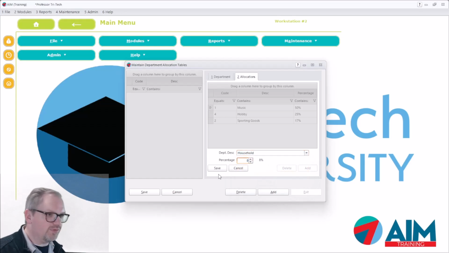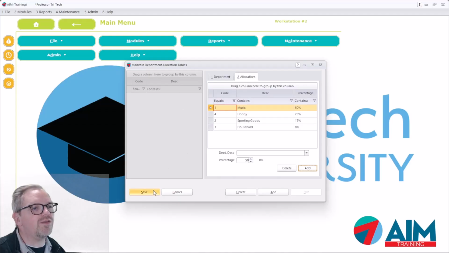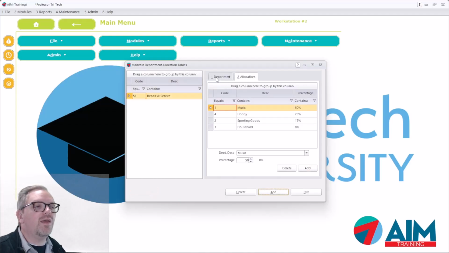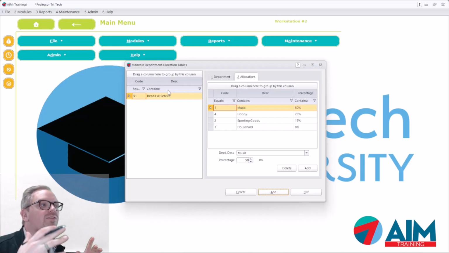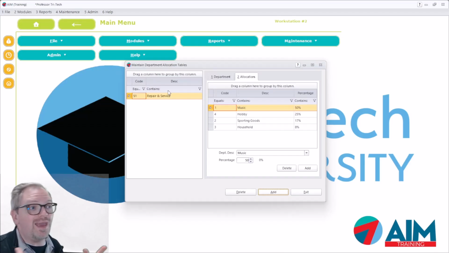So we'll put that in there and save that. That gives me an allocation table that I can use whenever I have activity to that. It will take the ledger amount of the journal entry and split it those four ways in this case.